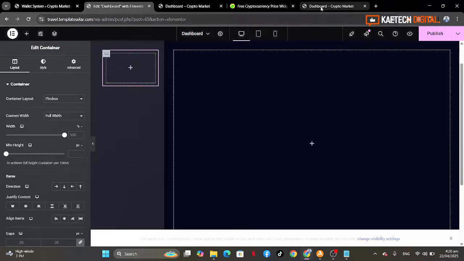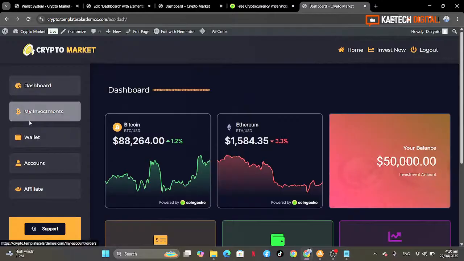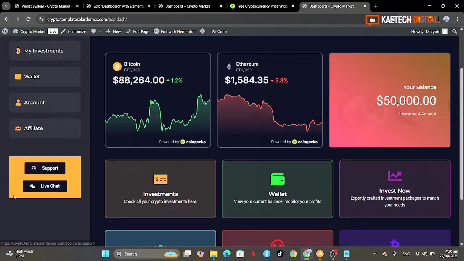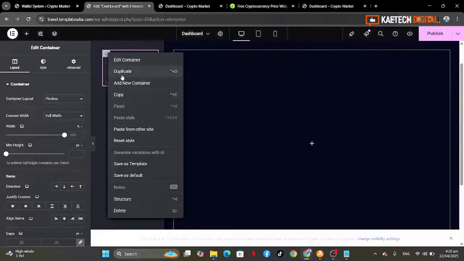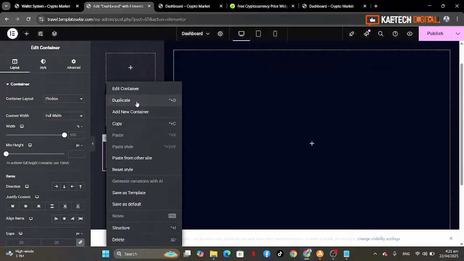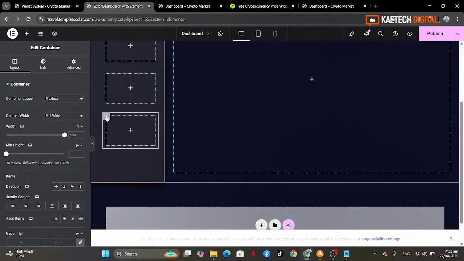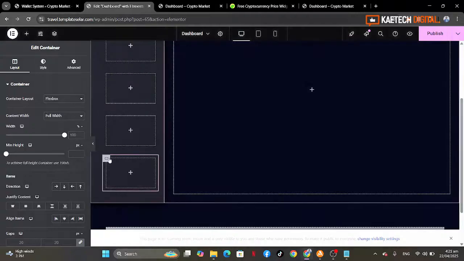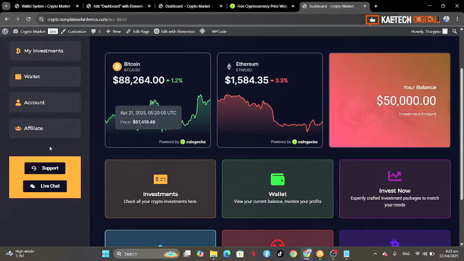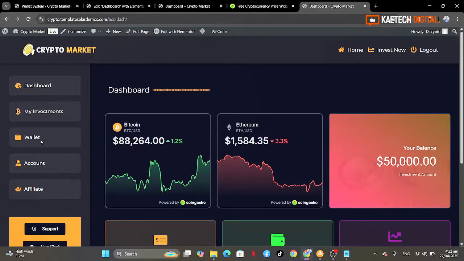Okay, so how many containers are we creating here? We're going to create 1, 2, 3, 4, 5 containers, and then we have this particular container, which is 6. So I'm going to duplicate this one and make it 5 different containers. So 1, I'll come over here, duplicate this one, duplicate this one. Now we have 4 extra, 2, duplicate this one, and then the last one, right? Duplicate this one. Okay, but let's look at how it looks.